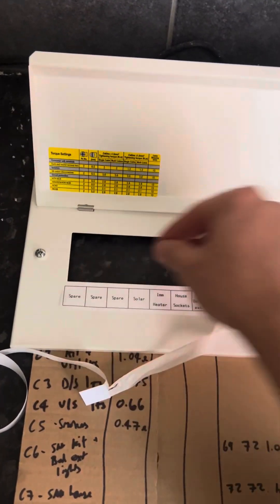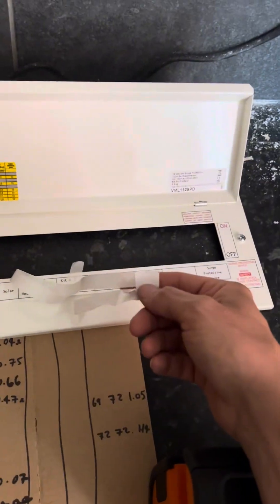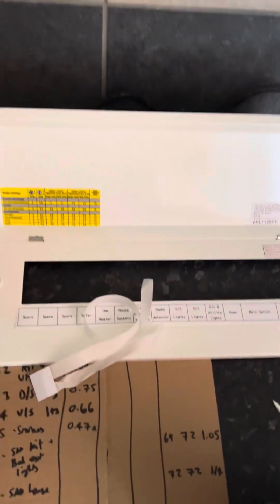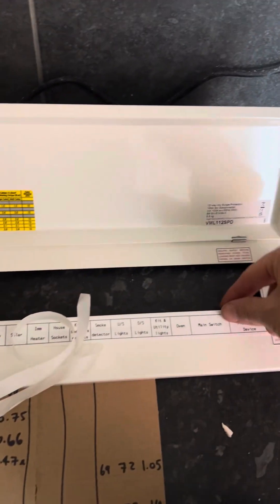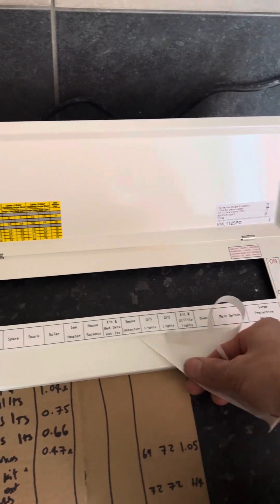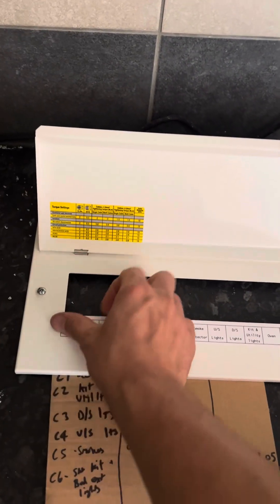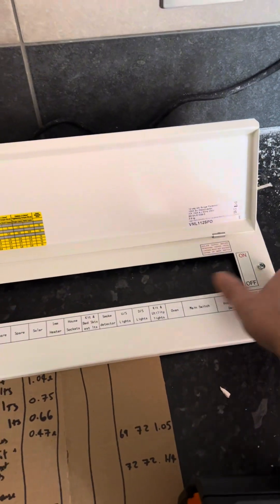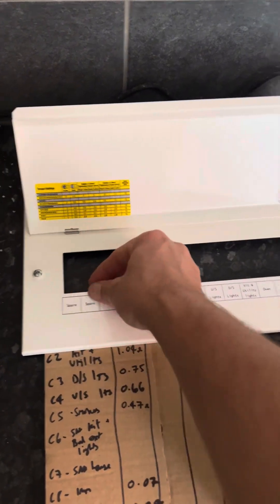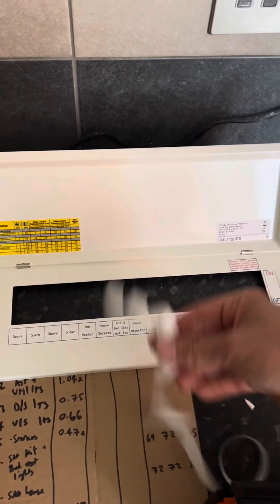You may already know this — the tape comes in two halves on the back, and that's for a reason. You peel the top half off first, because if you peel it all off it snakes and coils. So just peel the top half, line it up with where you're going, and then peel the bottom half off. It's not even a little trick — it's how it's supposed to be applied. So if you didn't already know: take the top half off first, then the bottom half.